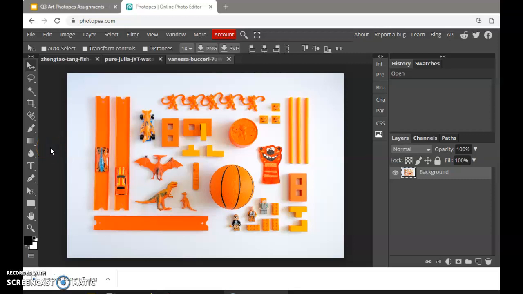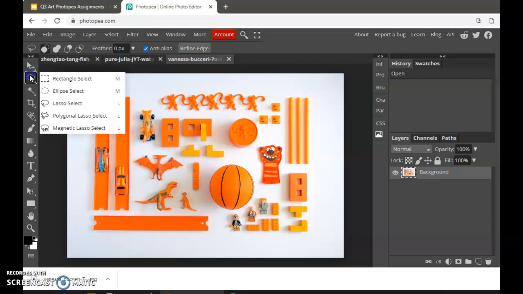Hi everyone! We're going to look at some different selection tools in Photopea and how we can use those to remove part of an image, like maybe the background or maybe a specific part we want. To start off with, I just have a random sample image and we're just going to look at a few of the different tools that you should experiment with. A couple of the more basic ones.